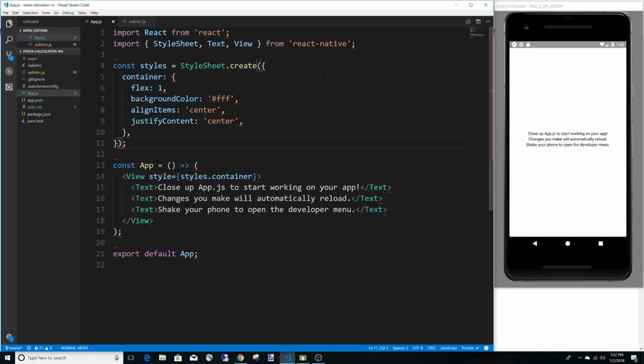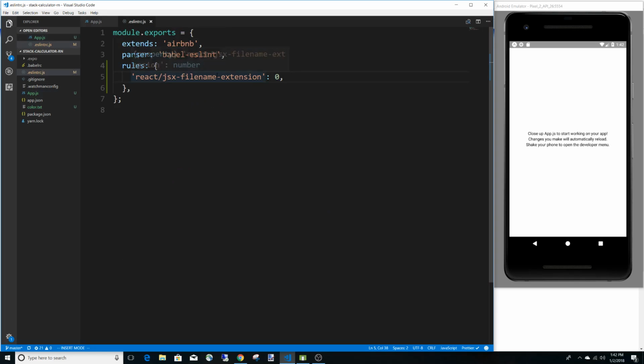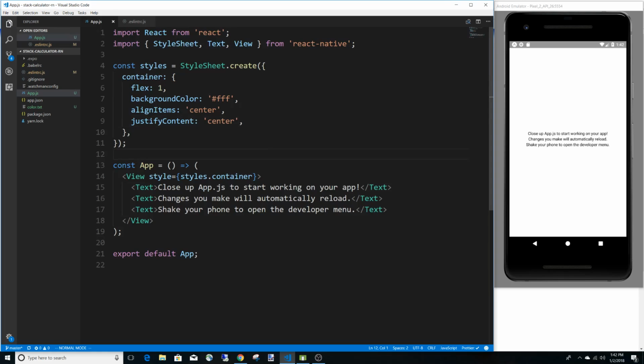Now on Windows, you'll be noticing more little red things because of ESLint, and that is because of line break style. So we are going to turn this rule off as well. Now this is something you don't have to worry about on Linux or Mac because their line break style is just fine. The Windows one breaks stuff. Okay, so now our app is rendering like before, and we don't see any red here, so we're good to go and continue.